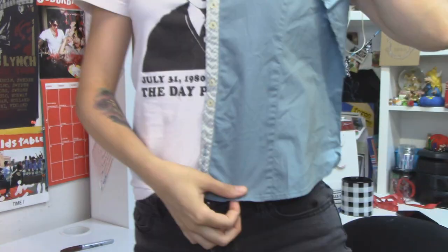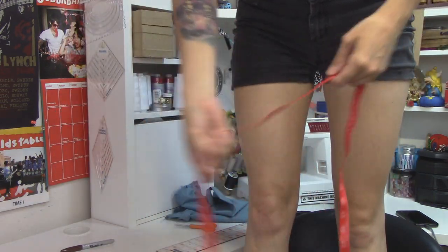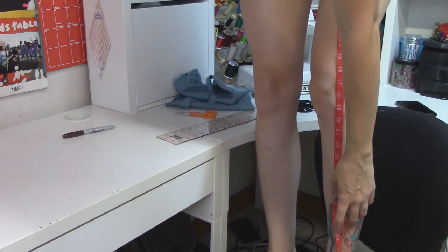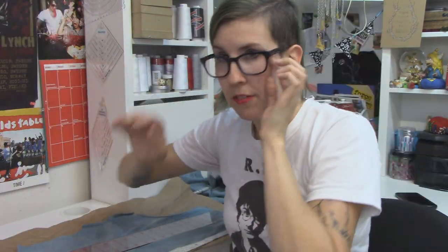For the front piece, I'd recommend holding it onto you and measuring how far down. You don't necessarily need a measuring tape — just take a piece of string, use your fabric, and just hold the starting point and the ending point. I'm going to stand up. This ends right at my waist and I'm going to measure down how far I want my robes to go — maybe a couple inches above my ankles. I'm adding 30 inches. Holy shit, I'm tall. Didn't fall off the chair. Calling that a win.